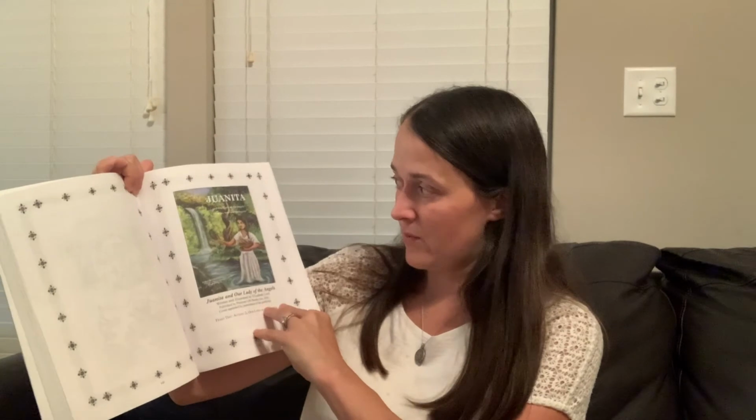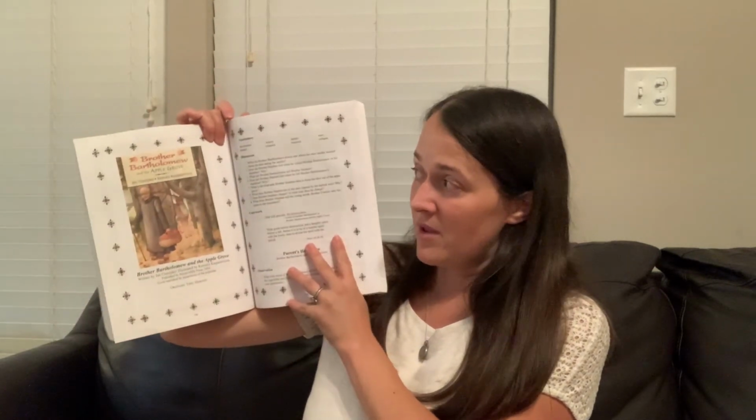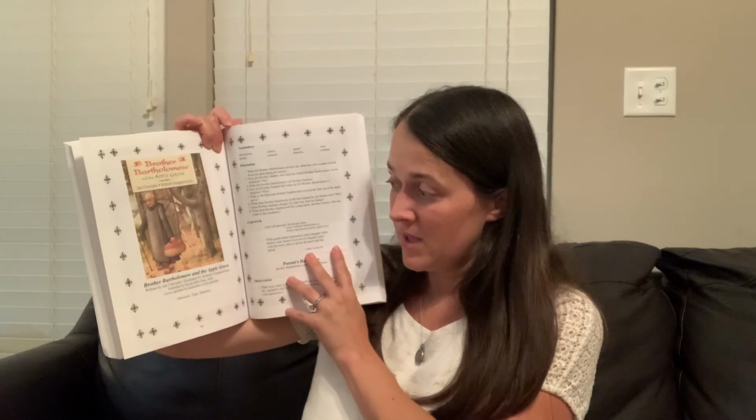So we'll be starting in August, and I've tried to get some of these books at the library that we don't own, and some of them I'm just not able to get. Like the month of August, we have Juanita and Our Lady of the Angels. I wasn't able to get that even via interlibrary loan. And Brother Bartholomew and the Apple Grove by Jan Cheripko. I think I was able to get that. I'm kind of waiting on a copy for that. So we've never read that one.